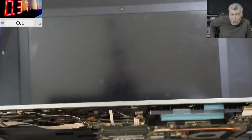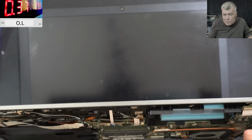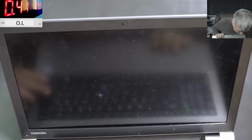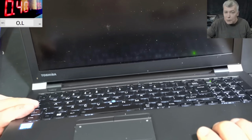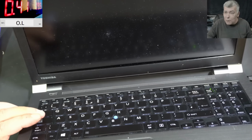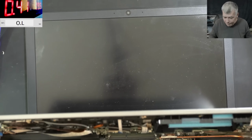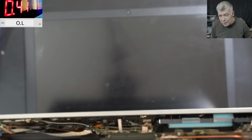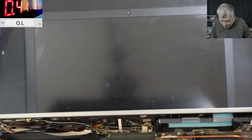Why is it taking more current if I plug the RAM on a different slot? No, we don't have picture. Caps lock. Oh, we have caps lock. Check there, caps lock. Means we are looking in the wrong place. That means the board is fully working, if the caps lock is working. So we should have a look for backlight voltage.